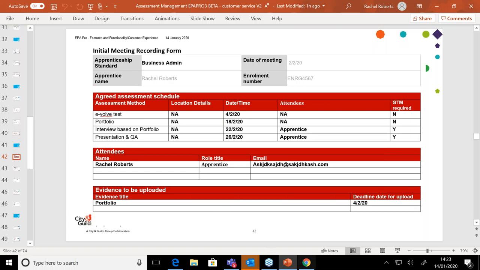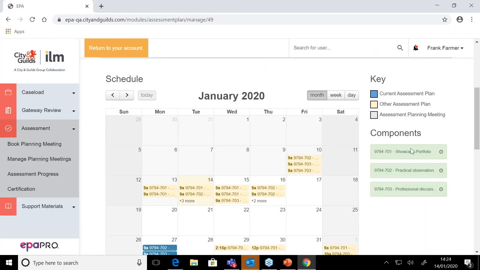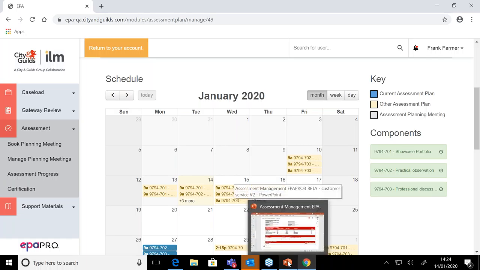Initially, we would assume that you use this template during the planning meeting and complete it. Once you become familiar with the system, you can start to see that it's possible to allocate and schedule events in real time. You're not taking down the information and afterwards inserting it into EPA Pro. You're having the conversation and scheduling in real time, because the system is quite intuitive. But initially, and until you're comfortable, we'd recommend that you use the planning meeting template to make sure you gather the information that you need.